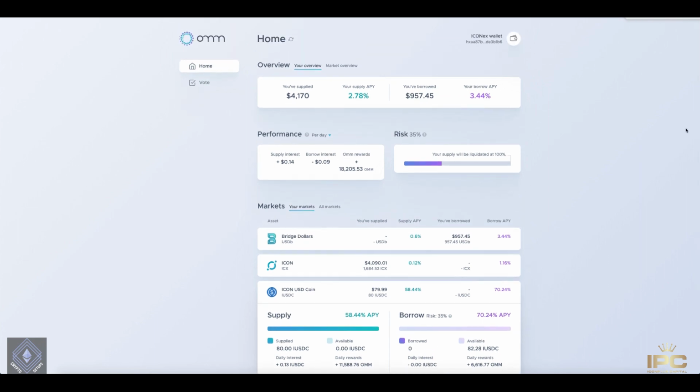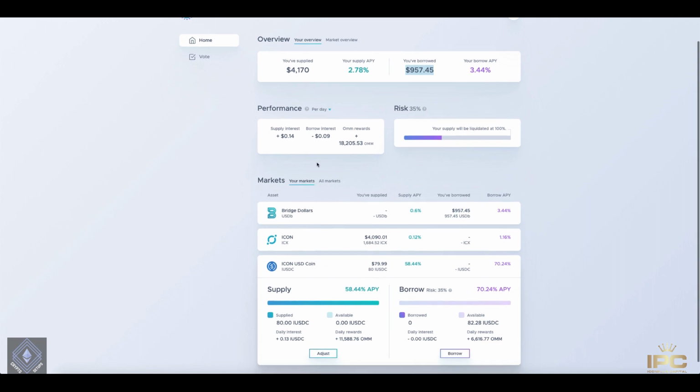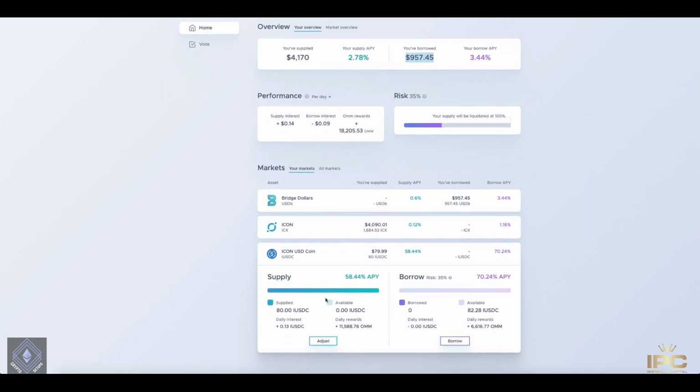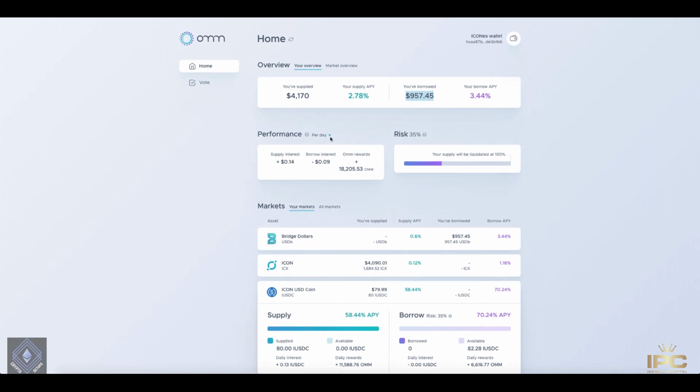Now let's go back up here and let's take a look at what's happening. So you can see altogether it's giving me an aggregated view. I am getting 4,170. I've supplied that value. I am getting an interest rate of this much. I've borrowed this much, and I'm paying that. So had I transferred in my scenario a lot more USDC, which I probably would have, I would get a far better return on my investment. Okay, so you can see over here as well, it's got lovely figures.